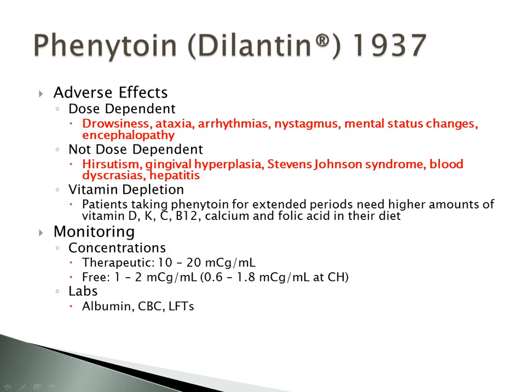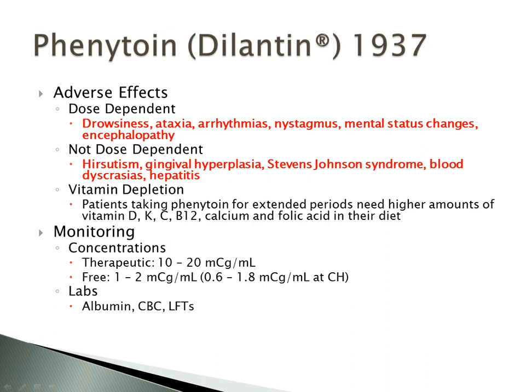Things like hirsutism, gingival hyperplasia, potentially Stevens-Johnson syndrome, blood dyscrasias, or hepatitis. So there are risks with this medication even if the concentrations are controlled well. And again, this medication can cause vitamin depletion, and a patient should probably be on a vitamin D supplement plus a daily vitamin. So monitoring concentrations, a typical therapeutic concentration is 10 to 20.